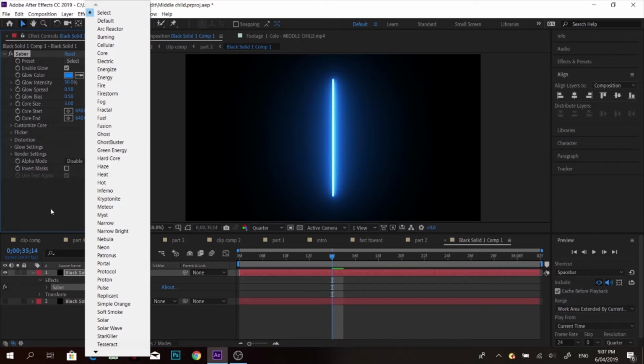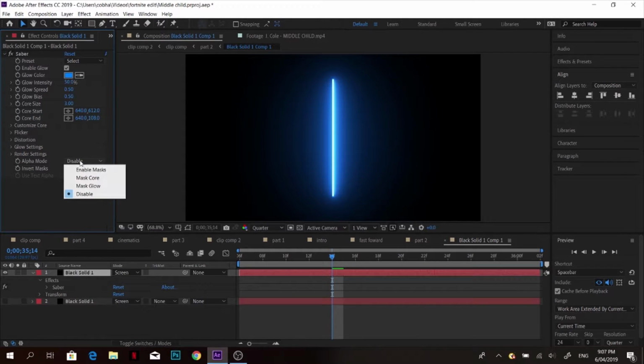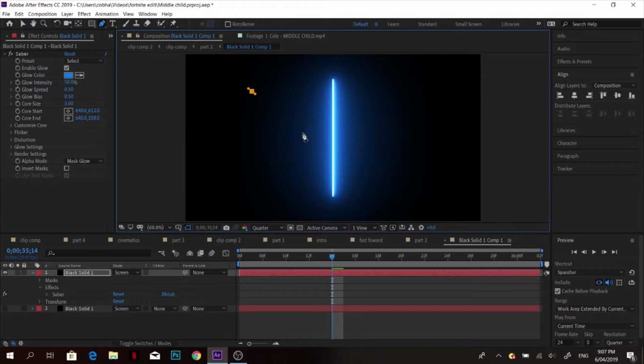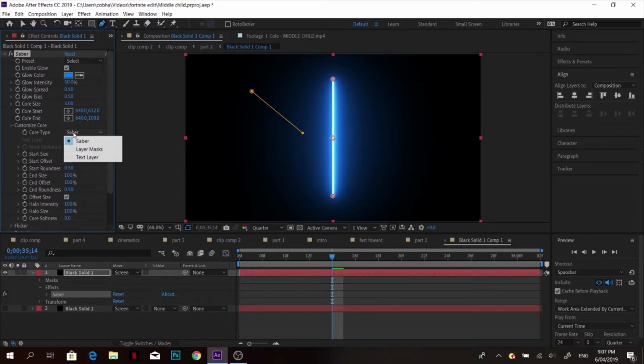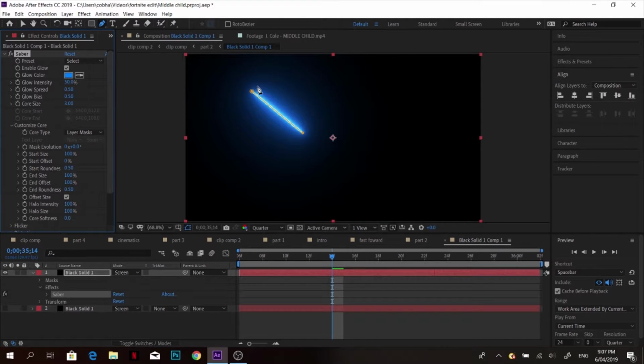First thing you can do is if you use upper mode, mask glow, maybe enable masks, customize core, and then we use layer masks.